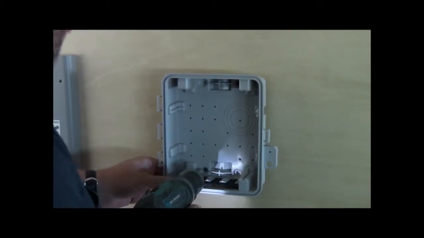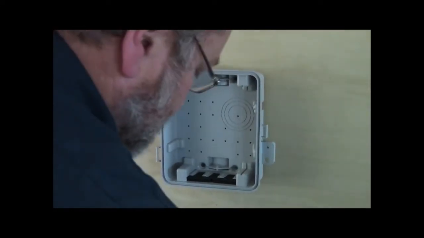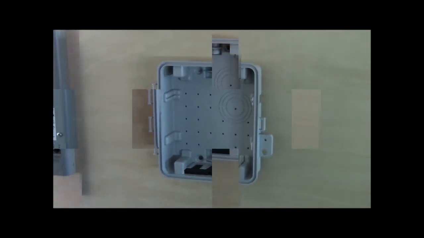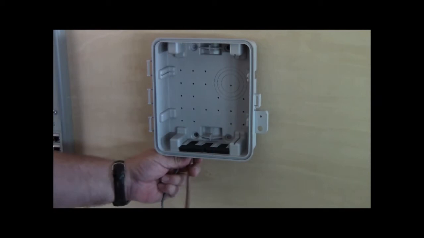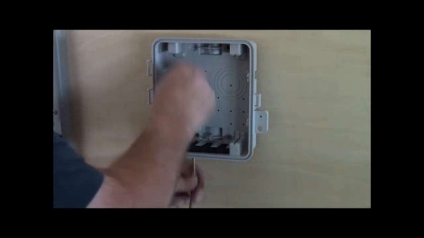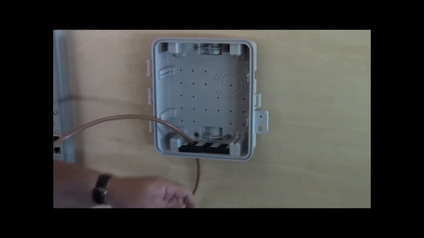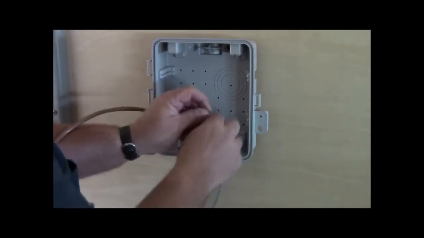Two to four screws in a stud or non-drywall surface hold the unit secure to the wall. Feed the multi-conductor cable from the ONT up through the left opening in the gray exterior enclosure and your 16-gauge two-conductor cable through the right entrance port.